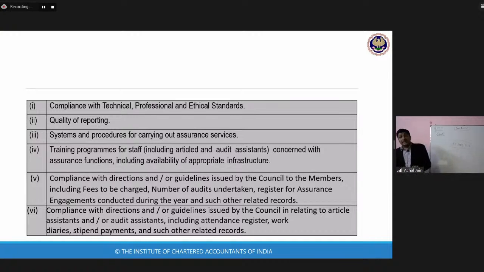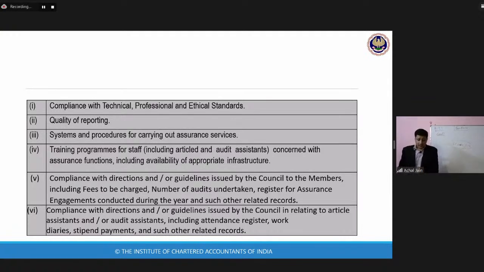Statutory audit of NBFCs as may be defined by the board. Central statutory audit of regional rural banks. Statutory audit of parent, subsidiary, associate, JV of above entities. So now all these entities that we have discussed, they have certain criteria on the basis of which the entity which is auditing them will become level 1.